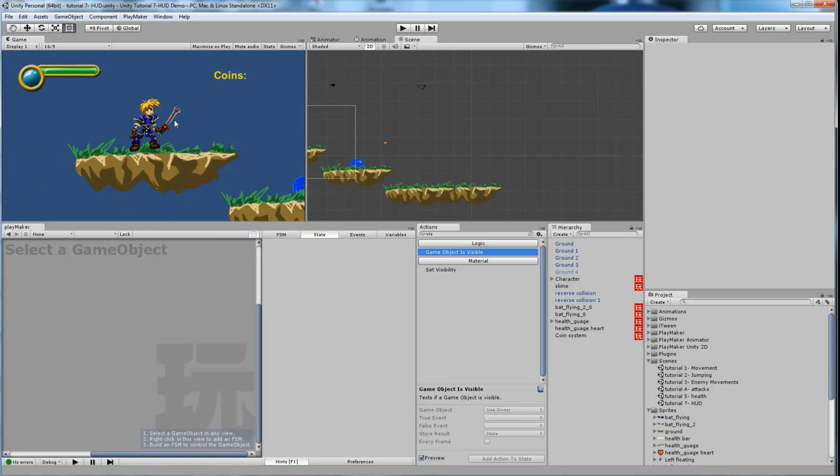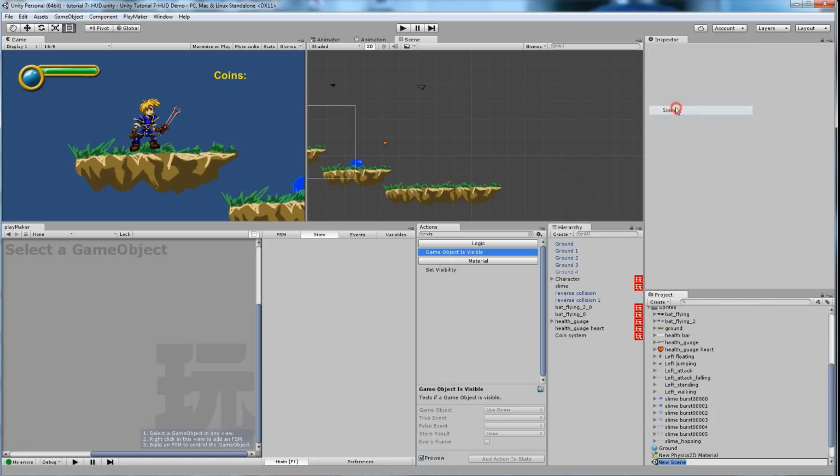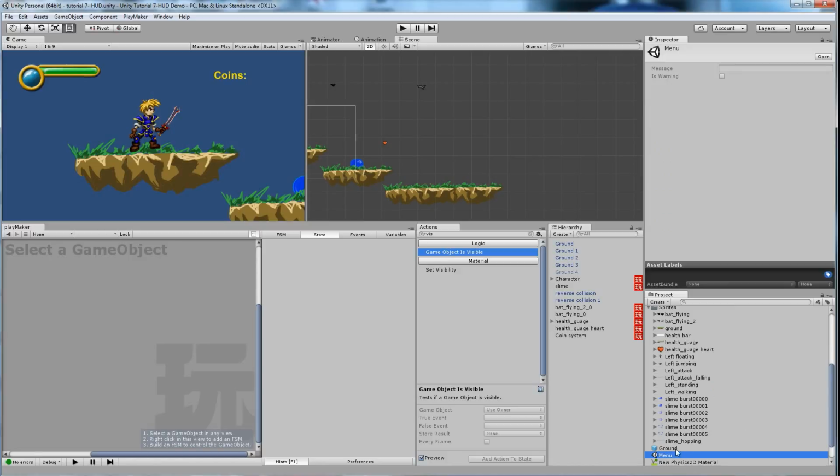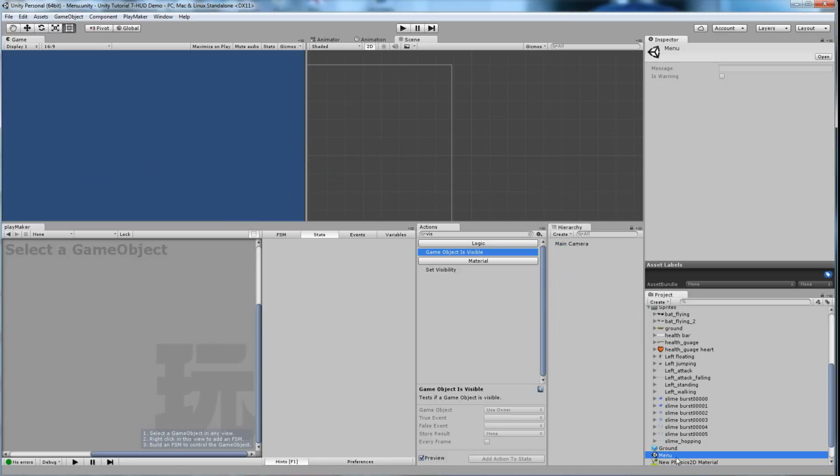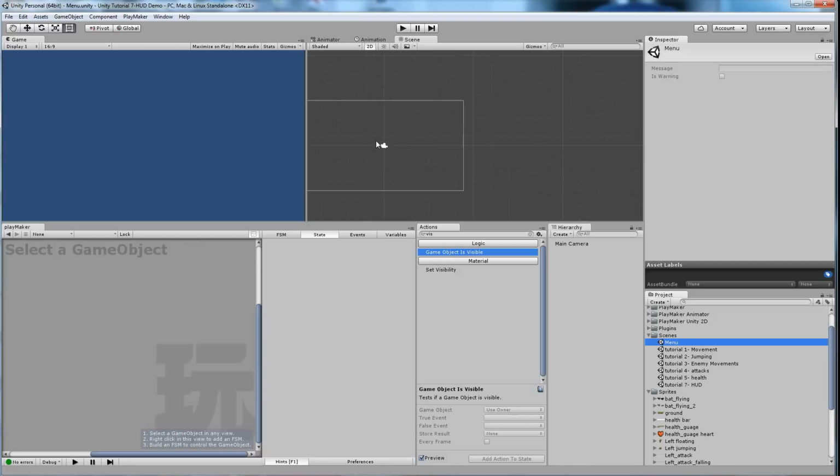Where we last left off, we had the HUD over here, the heads-up display. So now we're going to create a new scene for the menu. I'm going to go over here to create new scene, and we're going to call this the menu scene. And I might as well keep things organized. Let's drag this inside the scenes folder. All right, so I have a menu scene inside here. It starts off blank. There's nothing in here.